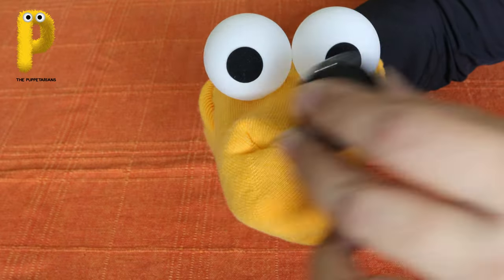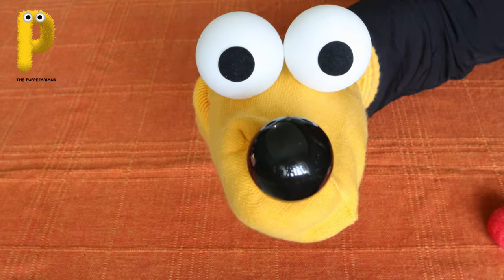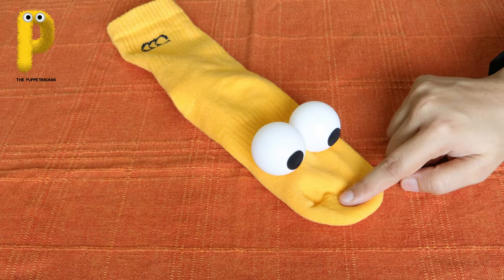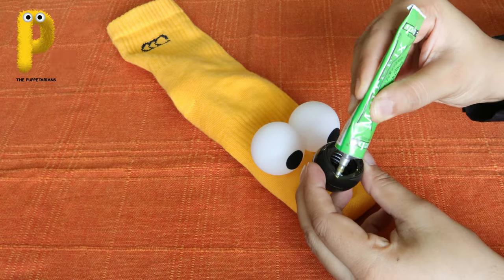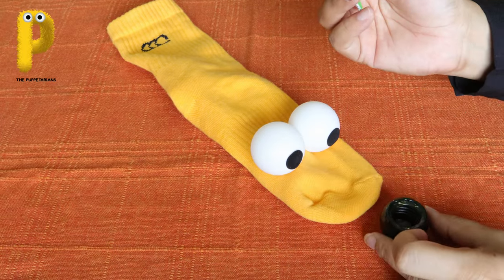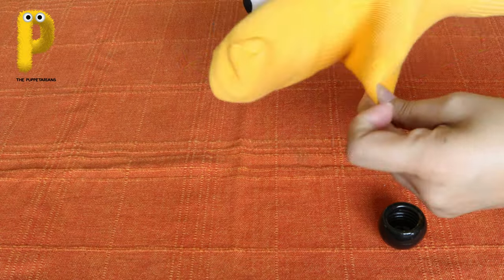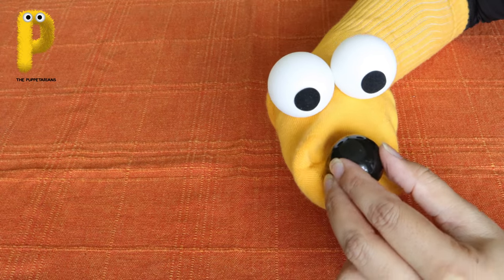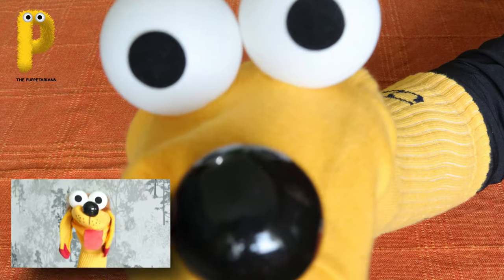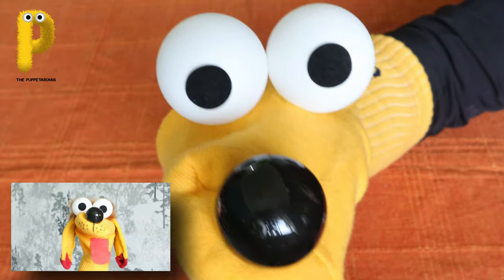Next is the nose. I love the round shiny bottle cap for my nose, so my puppeteer laid me down, put some glue on the bottom of the bottle cap, wore me again, and then pasted the bottle cap at the center of the eyes quite forward on my face. And that's how I got a nose too - shiny shiny nose, I can smell now!